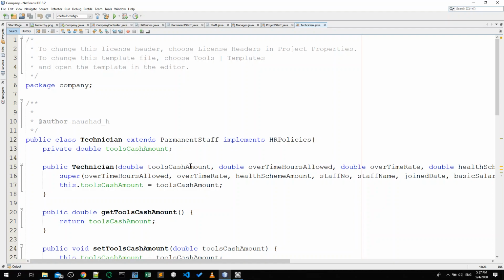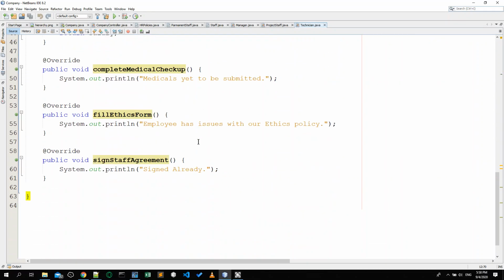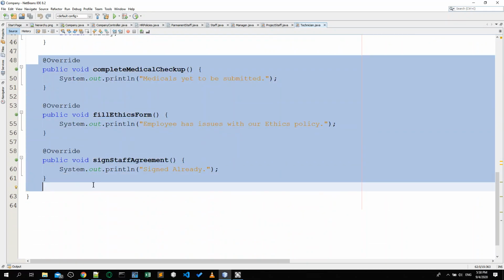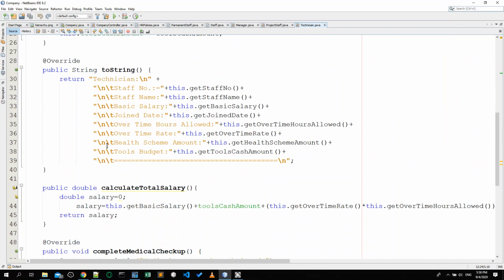The closest to this is in the Laravel framework, for example, what you call traits, because traits are classes you create separately and use, and the behavior becomes available to all the classes that use them as if they are their own functions. It's the same architecture here. You are telling that I implement all these HR policies, therefore all the functions in the HR policies become available to you, and you will use the class name, in fact the whole class name, when you are referring to these variables.